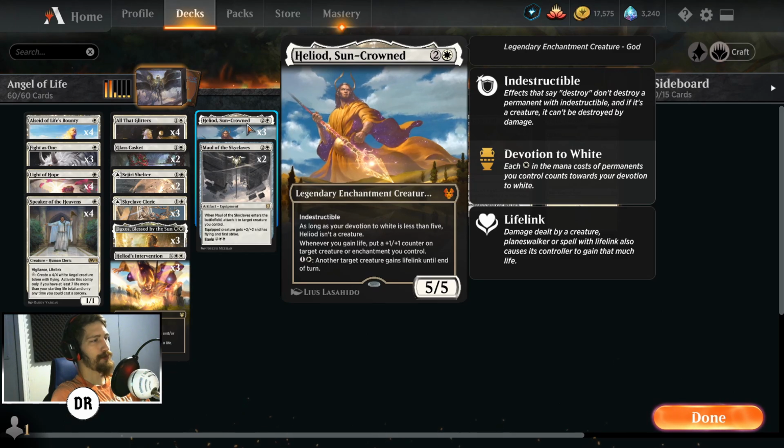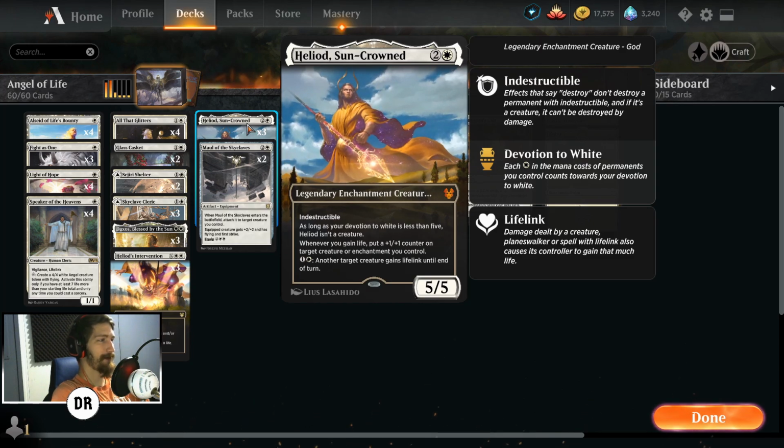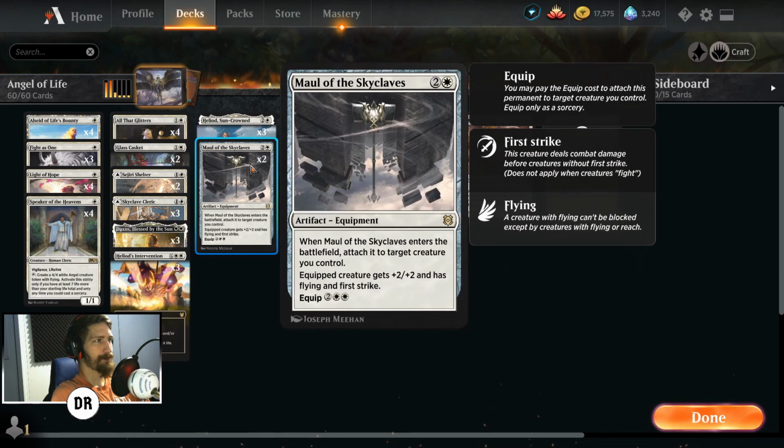Heliod, of course, is beautiful. Every time you gain life, you're going to put a counter on target creature or enchantment you control. You can give lifelink to creatures, and it's a 5/5 body with indestructible. Maul of the Skyclaves, I've sort of been testing this one out. So whenever it enters the battlefield attached to target creature, as you do with all Zendikar equipment, equipped creature gets +2/+2 and has flying and first strike.